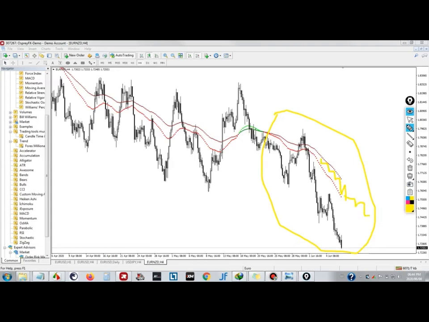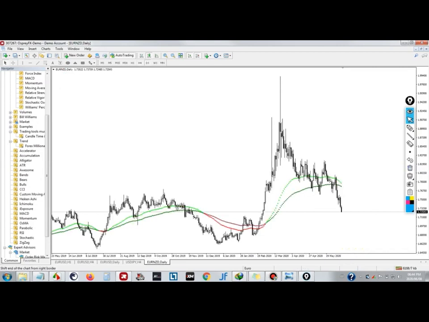If this continues like this until the market comes all the way from here and breaks them and closes above them, and also crosses and changes color, that's where you can look to buy. But anyway, that's a topic for another day. Let's go to the daily. This is the last pair.